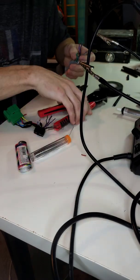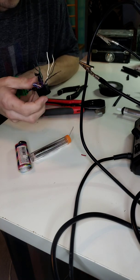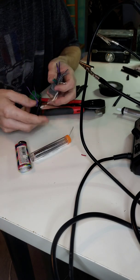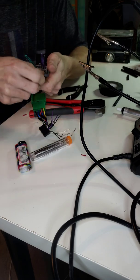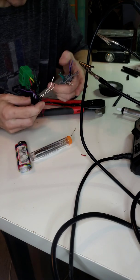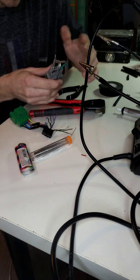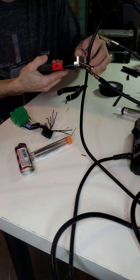So I'm going to go ahead and start with, let's see, I go off of the radio harness. I try to start from the middle, and then work out. That way you're not fighting in the middle of your wires trying to twist everything together and solder and all that stuff. So I'm going to go ahead and actually start with the purple ones. So I'm going to bend these ones back out of my way and start with the purple.